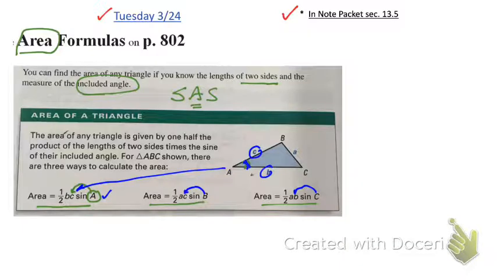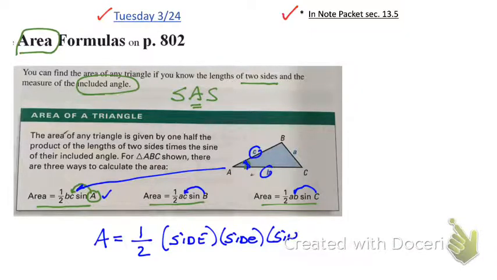So the easy way to remember this, and this works for any triangle, if you have side angle side information, how you find the area of any triangle, you just simply do 1/2 of a side times the side times the sine of the angle that is between those two sides. Just remember your formula that way. It's much easier than trying to remember three different formulas.